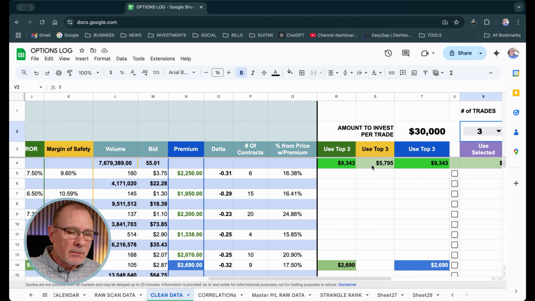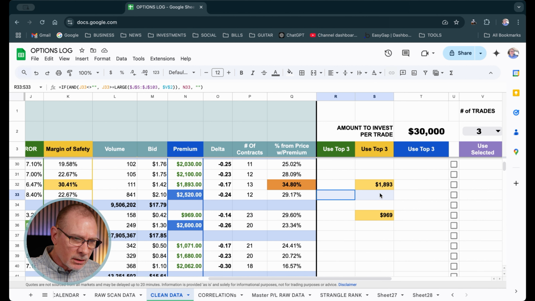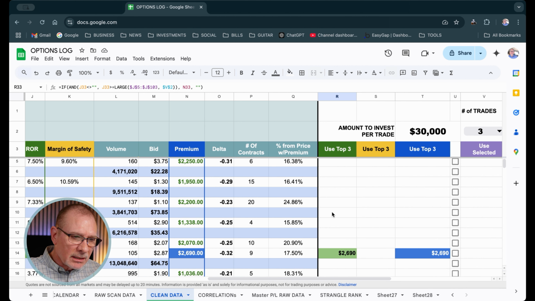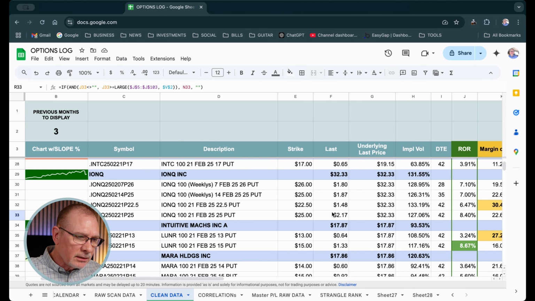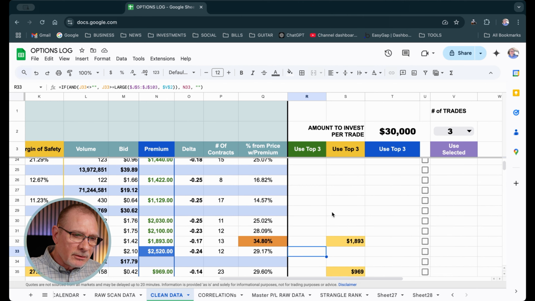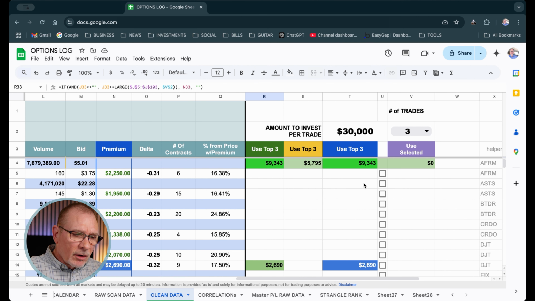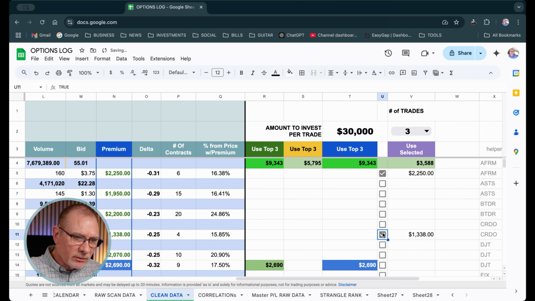And so I'm much safer going with this value. And those two are right there and so forth. So I can then run over here and go, what are those? Oh, ionic and lunar and so forth. And then I can also go, well, I'm curious about just using this one. And so I'll grab the premium value here. I'm curious about using this one. And this will at least tell me, okay, if I trade these two, I'll make around $3,500 in premium and so forth. So I can do it that way as well.